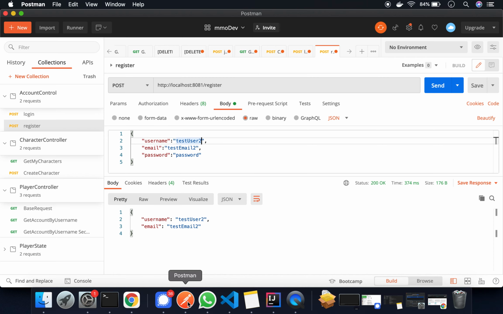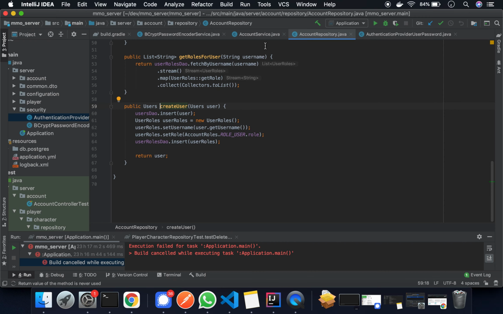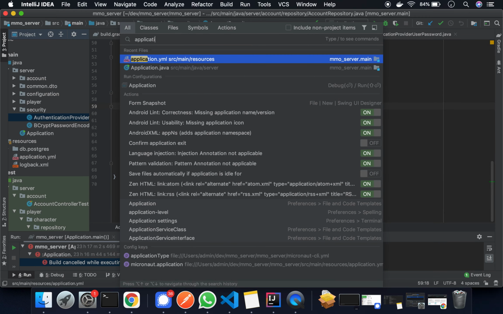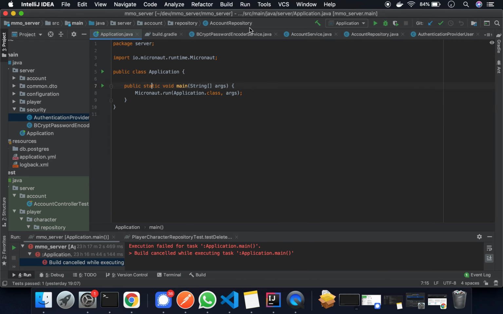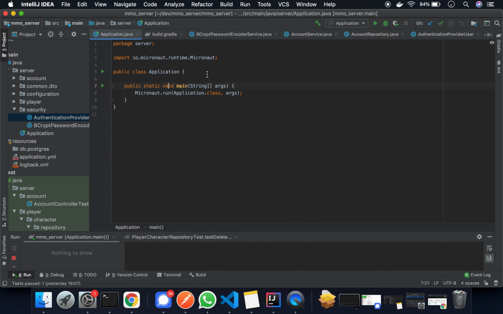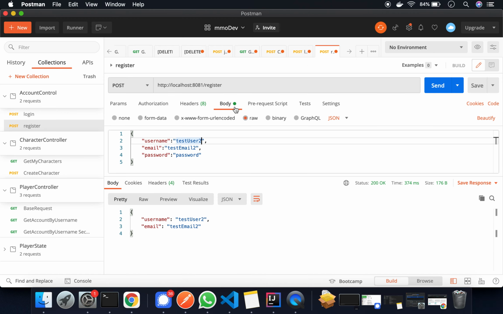Let's get started and have a look at Postman requests. So we'll be able to see what's happening. So for instance, if you want to register the user, I'll just quickly start the service. If you want to register the user, we've got some functions already doing that. So imagine I'm trying to register a user with a username testuser3. His email is testemail3 and the password is password. What we need to make sure is that the password is not shown as plain text in the database. So that is the purpose of this tutorial.